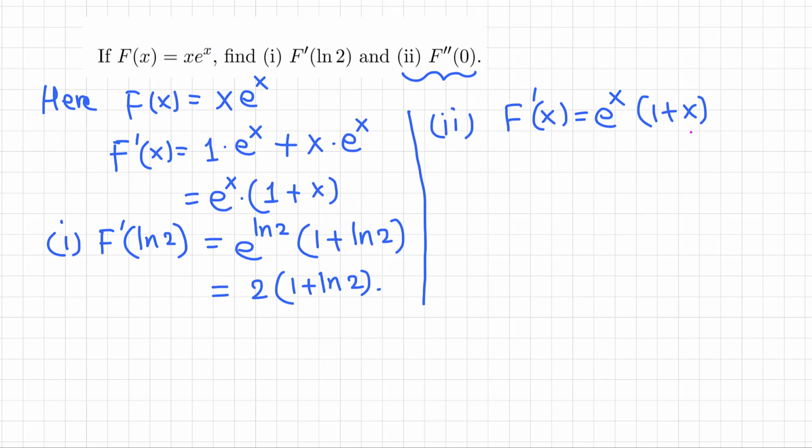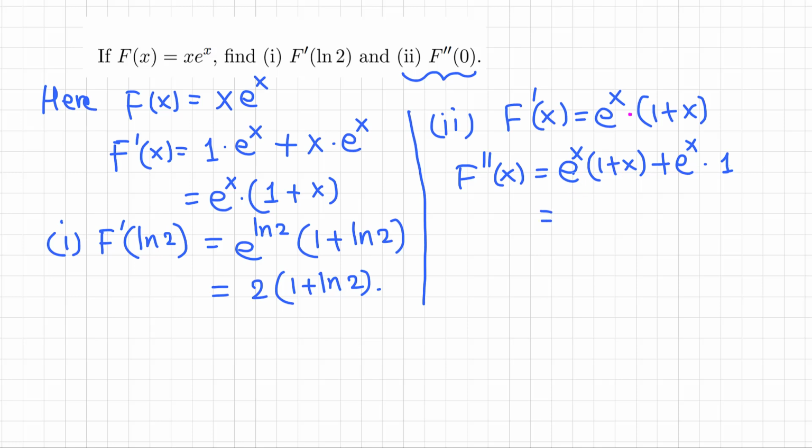To find the second derivative, it's a product, so we need to find the derivative of this product. That will be the second derivative. From the product rule, we find the derivative of the first factor itself, leave the second alone, plus leave the first alone, times the derivative of the second factor, 1 plus x. So the derivative of 1 is 0 plus the derivative of x is 1. So 0 plus 1, which is simply 1. We don't have to simplify, but it helps.